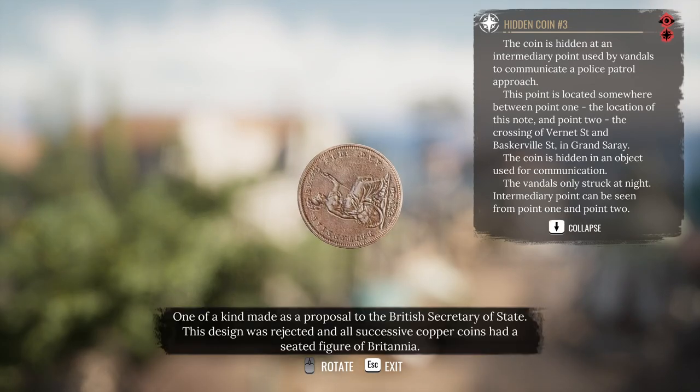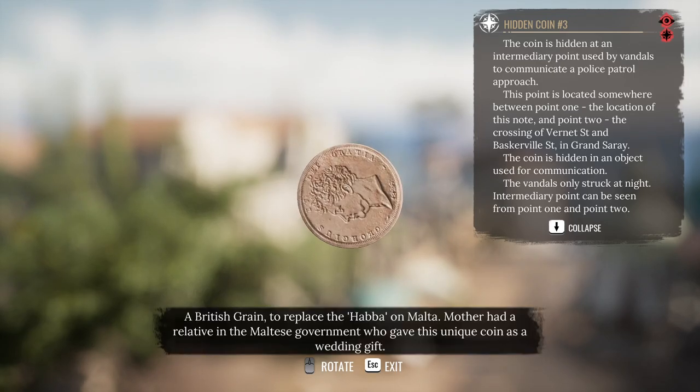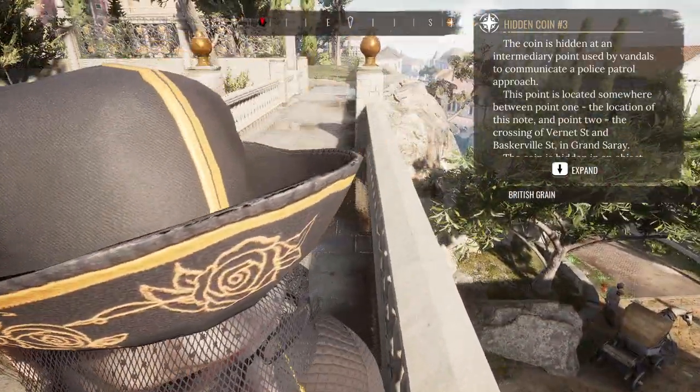One of a kind, made as a proposal to the British Secretary of State. This design was rejected, and all successive copper coins had a seated figure of Britannia. A British grain to replace the haber on Malta. Mother had a relative in the Maltese government who gave this unique coin as a wedding gift. Cool, okay.